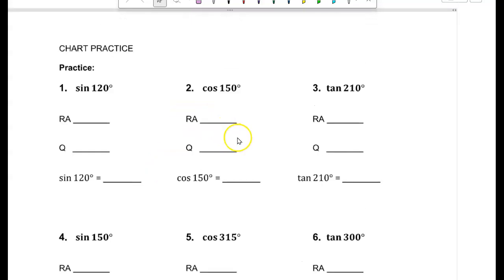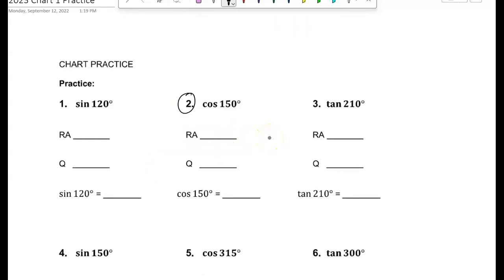Okay, so guys, let's look at number 2. Now this one is in degrees. I don't know about you, but you're probably still comfortable in degrees. Am I correct? All right, here's my question. What quadrant are you in? Okay, here's my question. Is cosine positive or negative in the second quadrant? Remember our saying, all students take what? So it needs to be negative, because sine is positive. So I know right away, before I do anything, I know it's negative. Notice I didn't even have to know my value, I still know it's negative because of its quadrant.